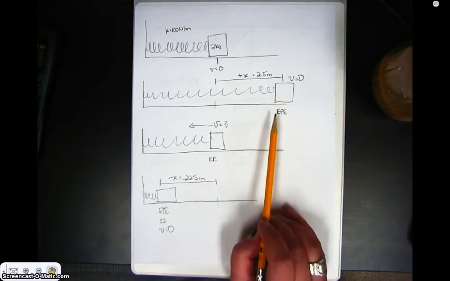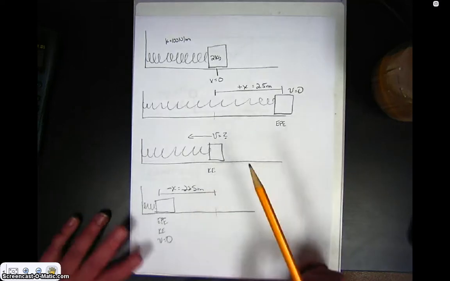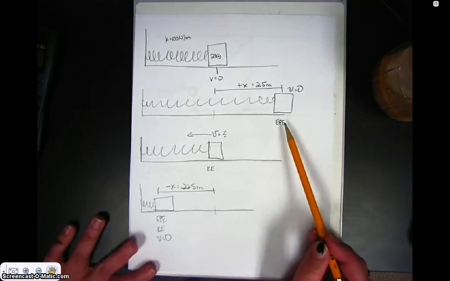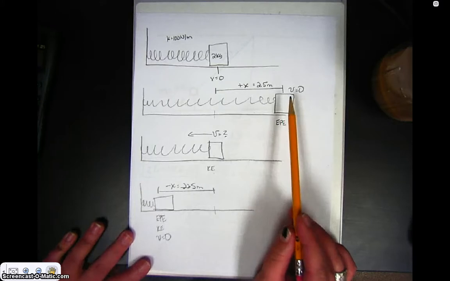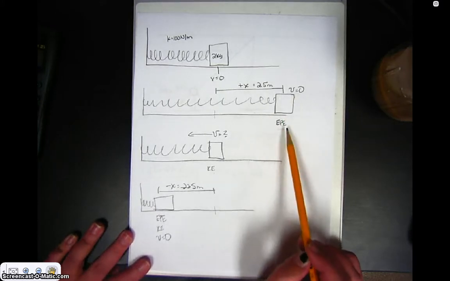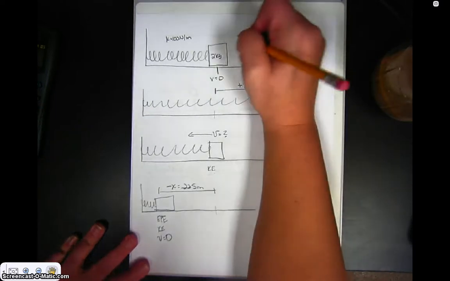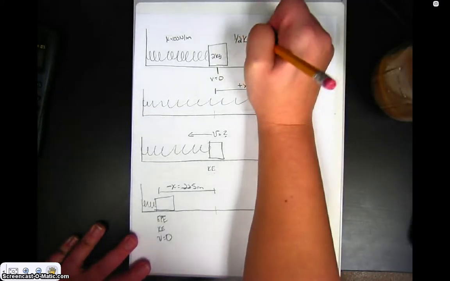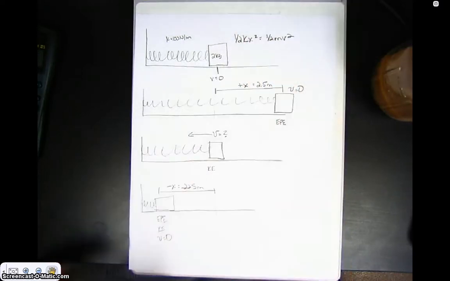So let's start by figuring out what is the velocity at this position. In this case, we have all elastic potential energy when we've stretched the spring out to position x, because the velocity is 0, and then we release it, and that elastic potential energy completely converts to kinetic energy. So I can say that 1/2 kx squared is equal to 1/2 mv squared. And then I just have to plug in.